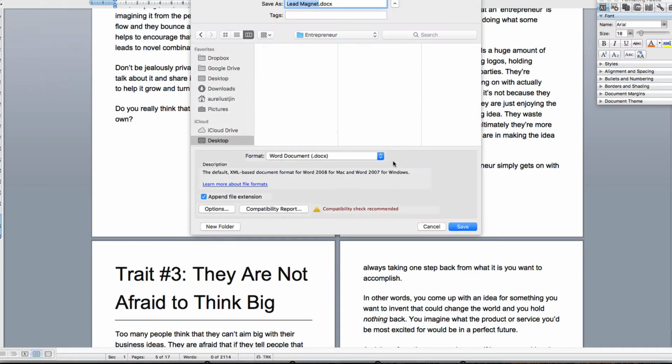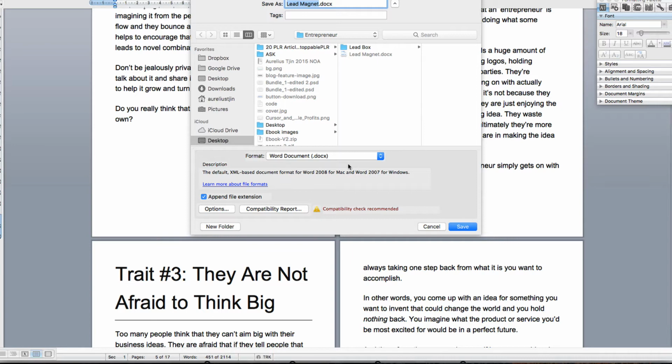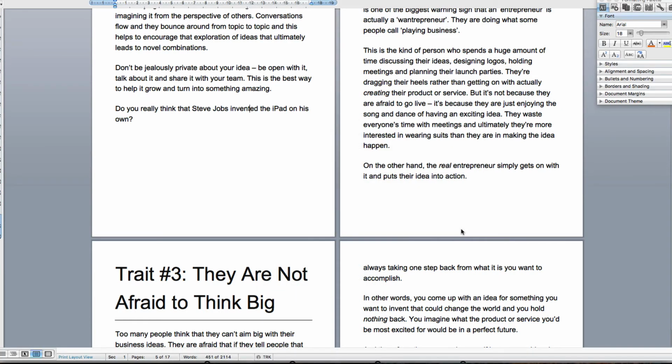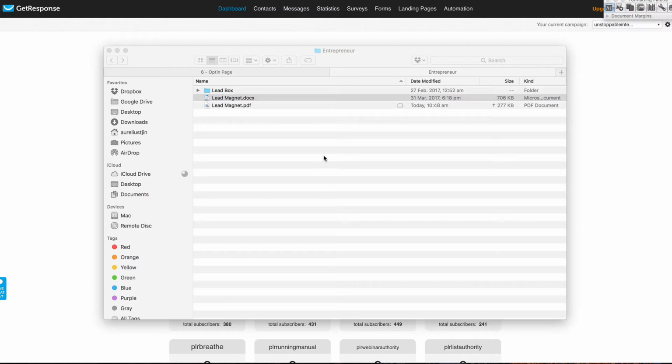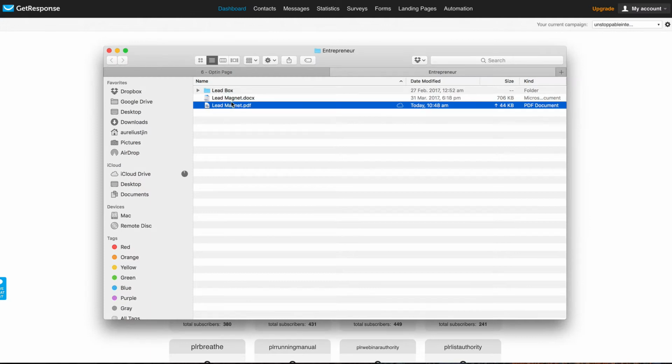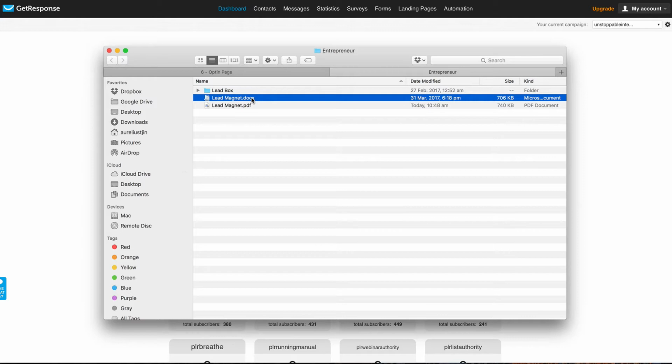So I'm going to now save it as a PDF so that it's readily available and readable for my subscribers. So you want to give them the PDF version, not the doc. Otherwise, they're able to edit it.